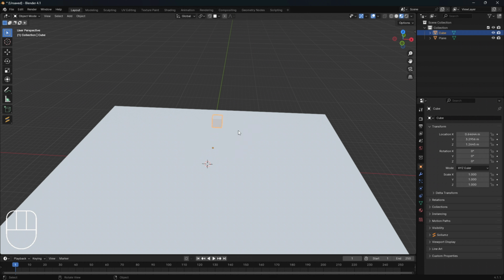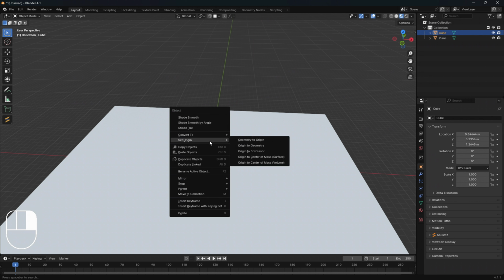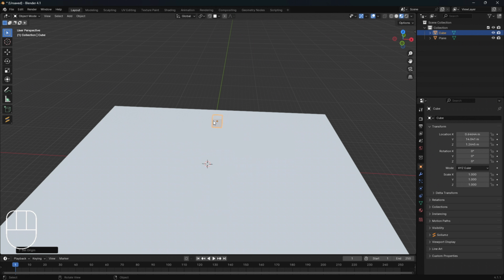We don't want that, especially when you start going to map your MLO and then you spawn it in and you're like, where is it? It's not where you think it should be spawned, because the point of origin is off. You can reset it by right clicking on the cube or your mesh and then going to set origin, and then you can do origin to geometry, and then it'll pull it back. If we go back into object mode, it'll start to rotate around itself now. So if you're moving things when you're in edit mode, just keep in mind that you need to move your origin point back to the geometry, the mesh, so that everything rotates like it should. Everything scales like it should. Okay.